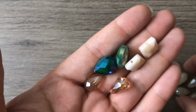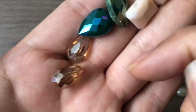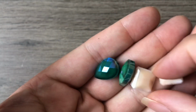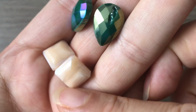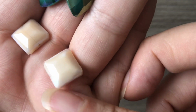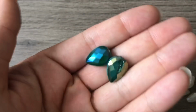Next I have these in several different shapes too. It's like a tan peach. I love how all of these have luster on them, except for these, I don't think these have luster. These are like a cream peach color, and they're not two-tone, but the color's not fully mixed throughout, so it's pretty cool. And then, these are my favorites.